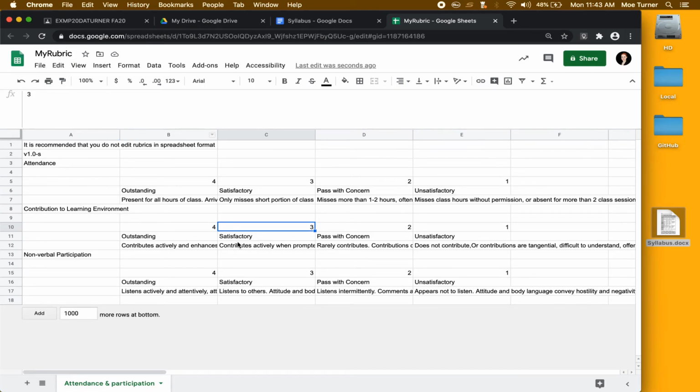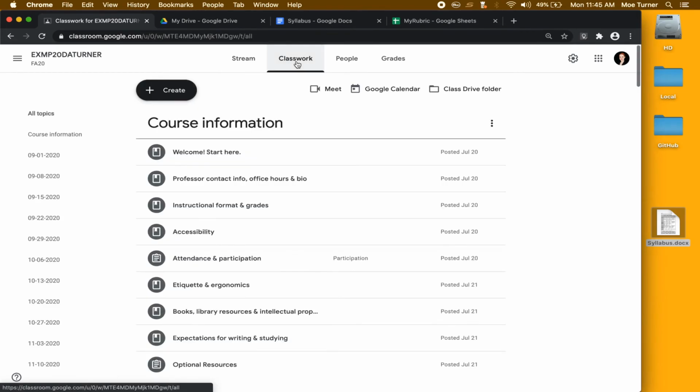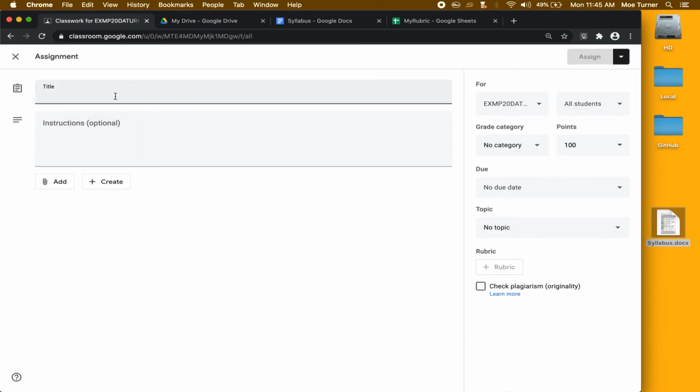So my rubric has all of the items in it. I just need to upload it to my Google Classroom. So here, I'll go back to my classroom and create the assignment with this rubric. Create assignment. We'll call it my assignment. Very creative. And it takes a second for the Add Rubric button to light up. I think it has to save it with the title. Then I can hit plus rubric.